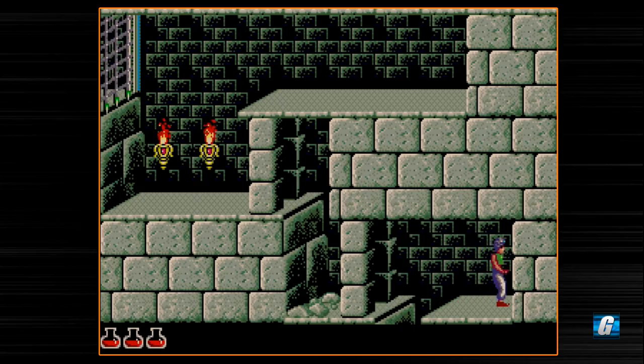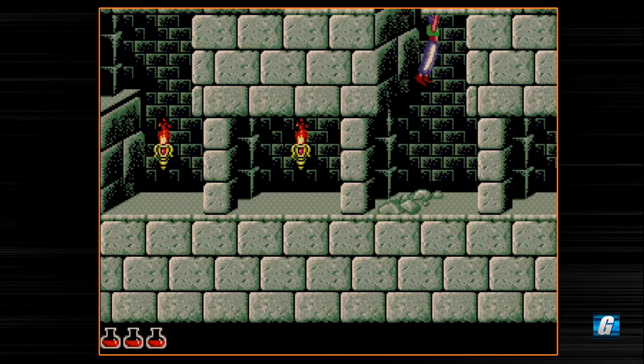Now holding A will allow you to sort of tiptoe your way, which is going to allow you to get through spikes and things like that and get past certain traps easier. But holding down A, which lets you do the tiptoe, will also let you hang on the ledges like so, and it'll allow you to climb down or crawl down.